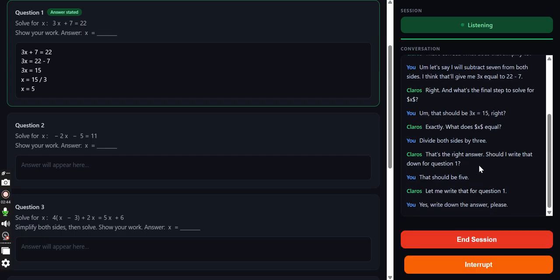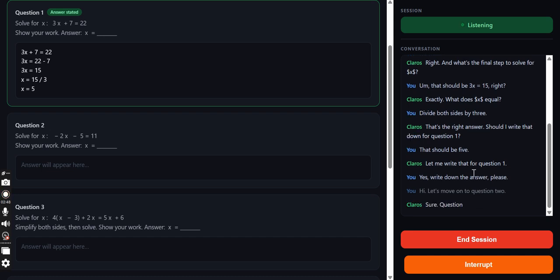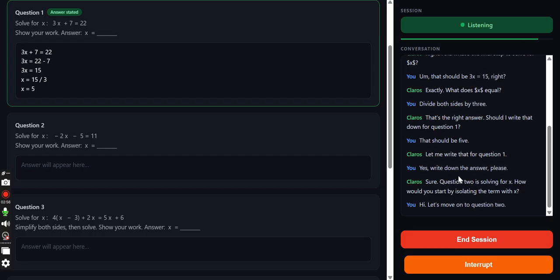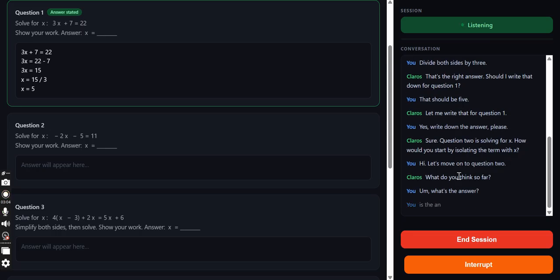Hi, let's move on to question two. Sure. Question 2 is solving for x. How would you start by isolating the term with x? What's the answer? What do you think so far? Is the answer 10?